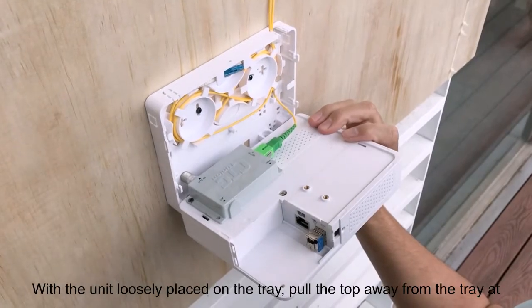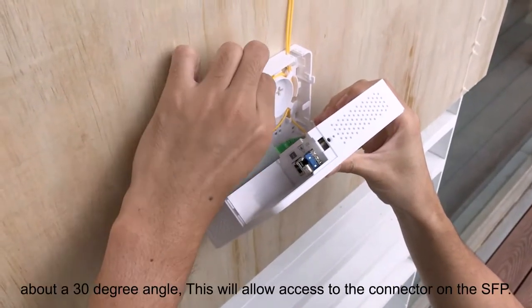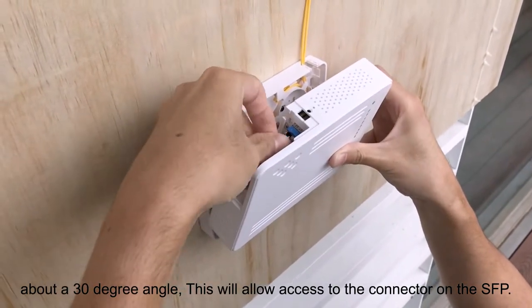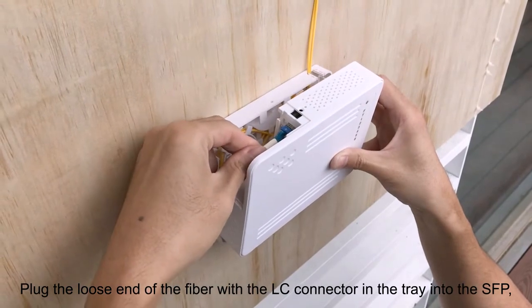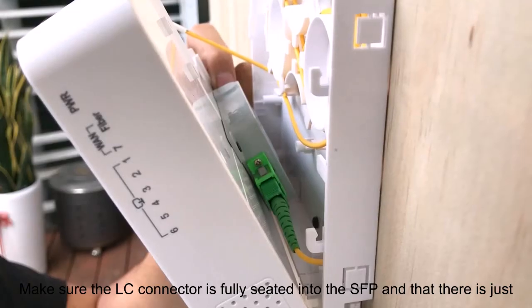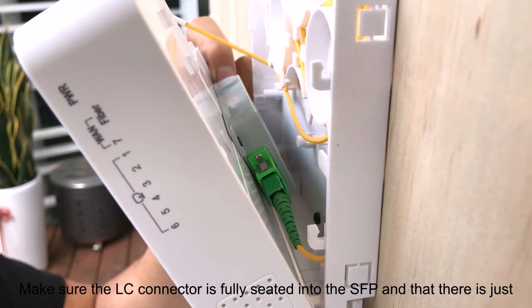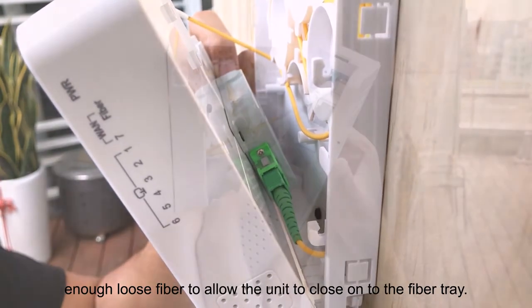With the unit loosely placed on the tray, pull the top away from the tray at about a 30-degree angle. This will allow access to the connector on the SFP. Pull the loose end of the fiber with the LC connector in the tray into the SFP. Make sure the LC connector is fully seated into the SFP and that there is just enough loose fiber to allow the unit to close on the fiber tray.